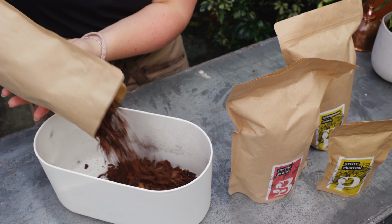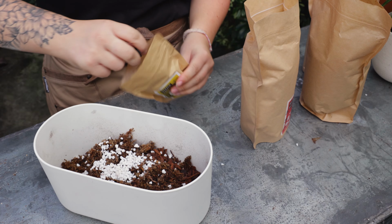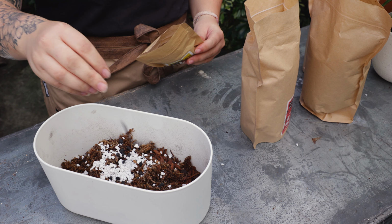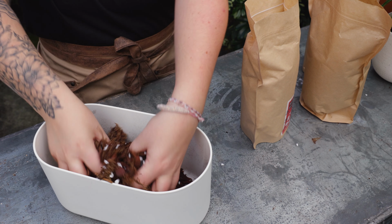So this mix consists mainly of tree bark mixed with sphagnum moss, perlite and charcoal, so that the roots can truly hold onto something. Also, water can never accumulate, but it's never too dry either. We would recommend a potting mix with 85% tree bark, 10% sphagnum moss, 3% perlite and 2% charcoal.